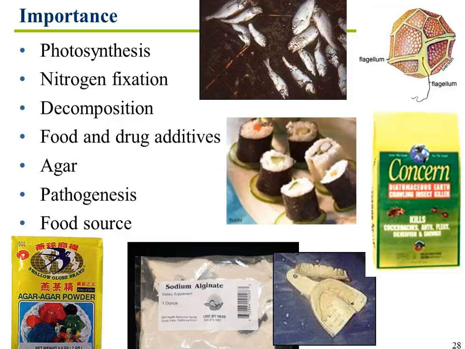There are a few pathogens in the group. The guy up at the top right is a dinoflagellate with a flagellum and causes a lot of fish kills, and if people eat the fish, you can ingest the toxins and get diarrhea. Some of them are neurotoxins. So there are a few human diseases, but not many.